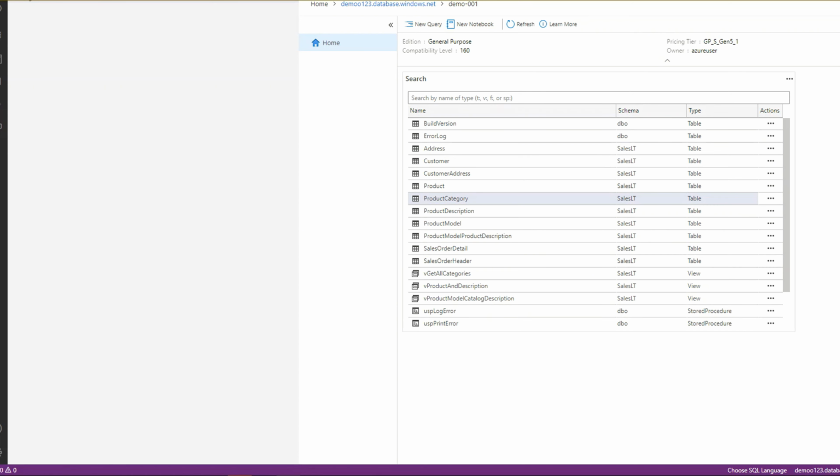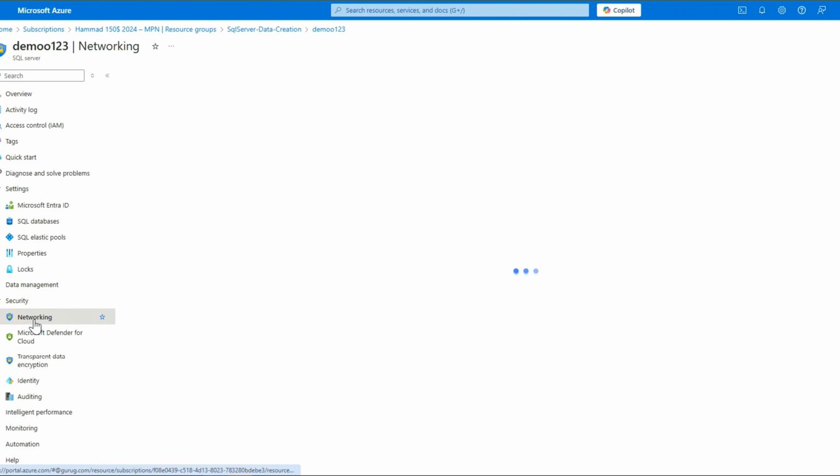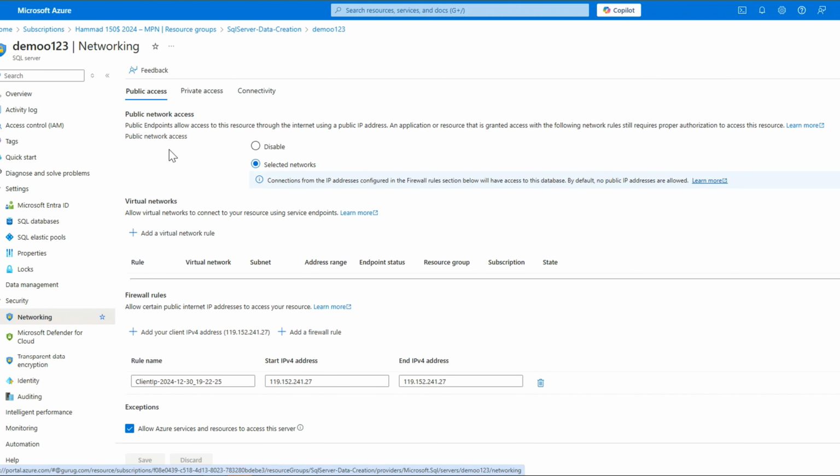So yeah, this is what we wanted to do. If you want to add public access for your clients, you can add your client IP in the networking mode. We can simply come to the networking mode, and as you can see I have selected public network access as I want to connect to the network.